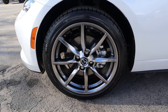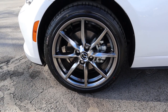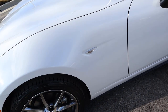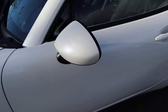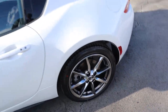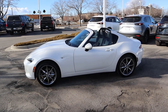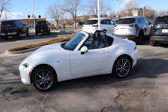Coming around to the side, we've got 205-millimeter tires wrapped around 17-inch wheels, front and rear. I love the look and design of the wheels — they have a nice upscale premium appearance. Notice the little turn signal indicator right there, and you can see the paint color with the metallic flake, just beautiful on this car. Also notice this little extension for the wheel so that the offset works. And there's your full side view, with the top down so you can see what the RF looks like.